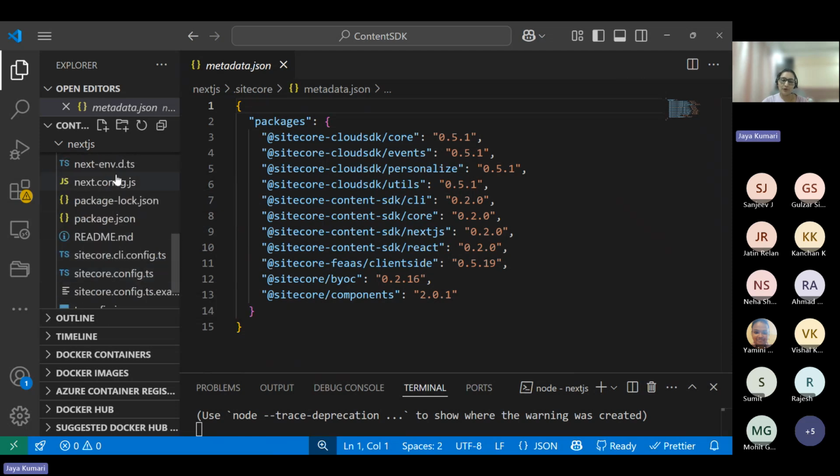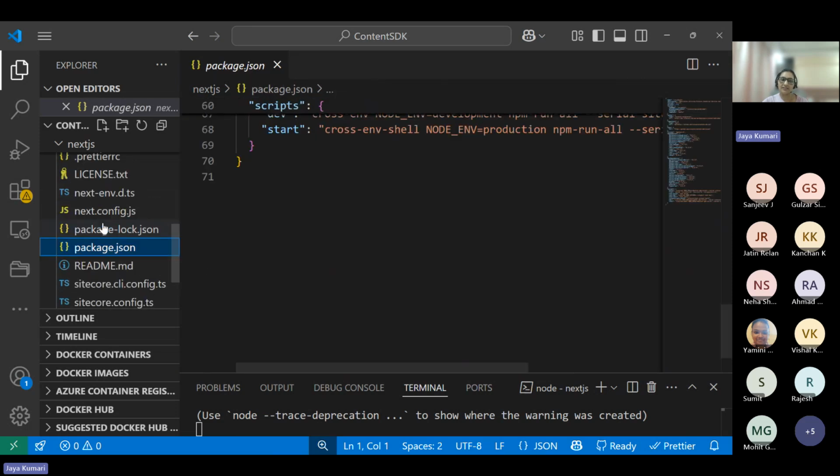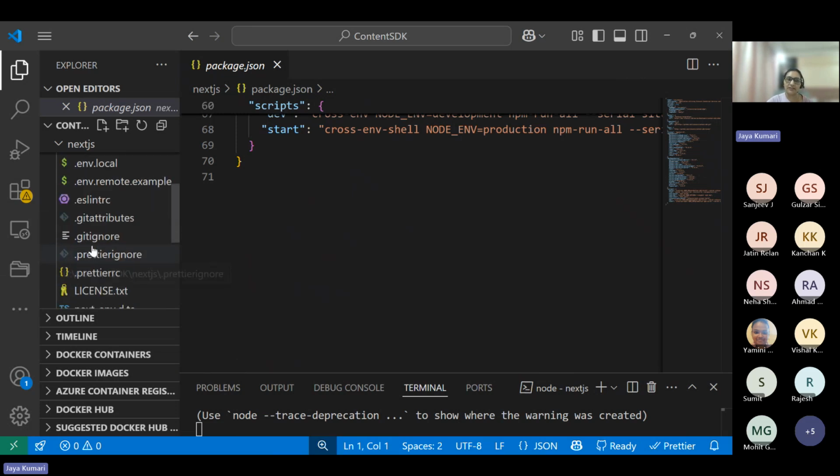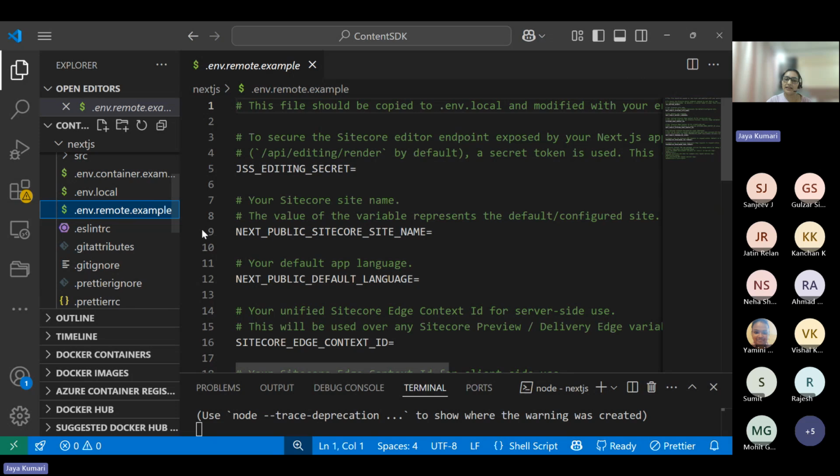Why I'm going from the bottom is because these are the important ones. Other things like package.json are existing ones. In this there is no change, only the import functionality if you are going to add a new file. Right now, as I explained, environment.remote.example, I changed. I only copied it into .env.local, and this one is also not needed as it is written.